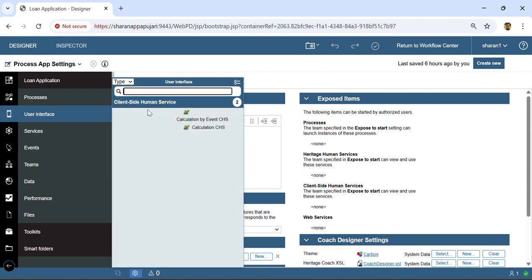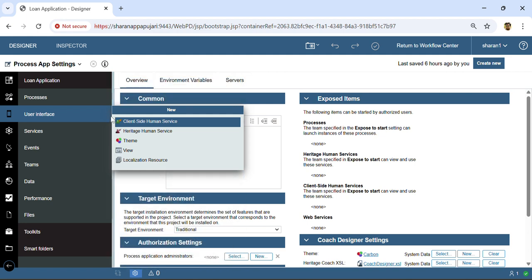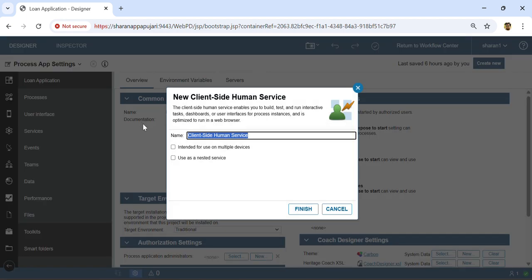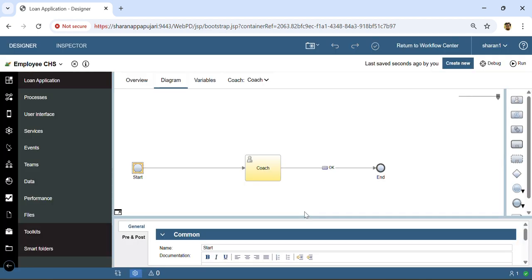Here we have already created a client side human service, but I'm not going to use it. I'll create a new client side human service, which I'll name employee CHS, and click on finish.